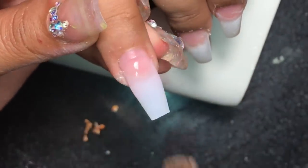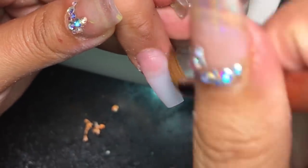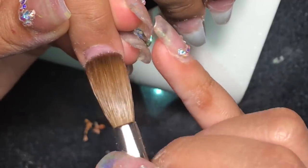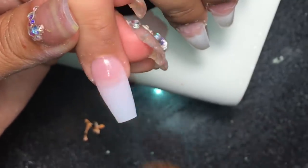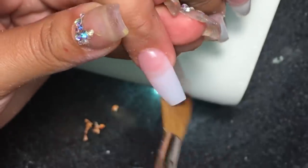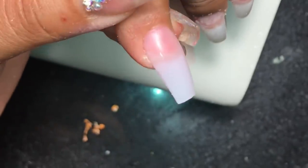Okay, so now once again, I'm using my Mia Secret acrylic system, and my acrylic is in the color pink, which is a really pretty translucent pink, almost clear. And for my brush, I'm using my Alpha brush, an oval shape, and the number 9, and it is a Kolinsky brush. So as you can see, I placed my bead right in the middle of the nail. I brushed it down. I placed another one right above that one, and I'm brushing everything down towards the tip.